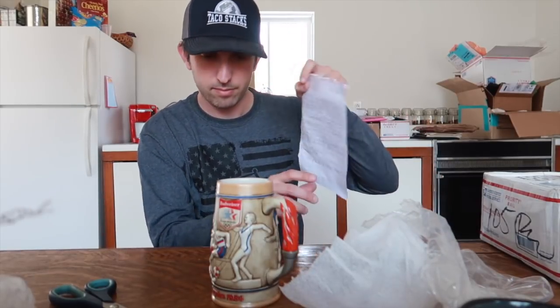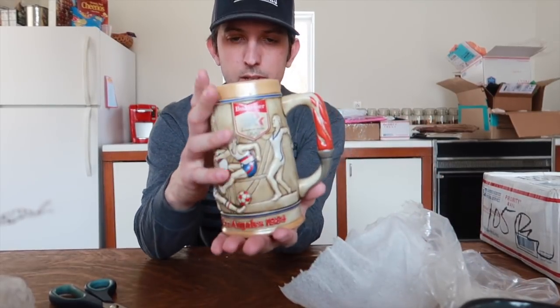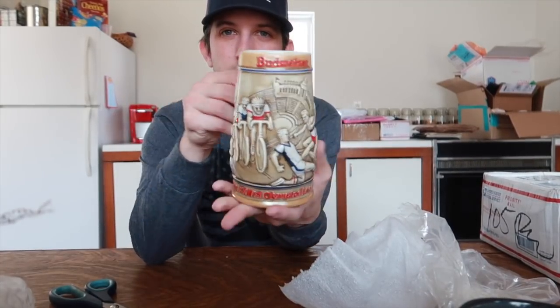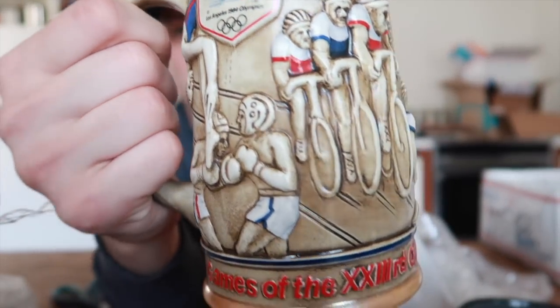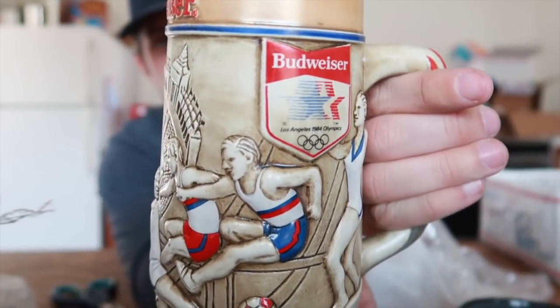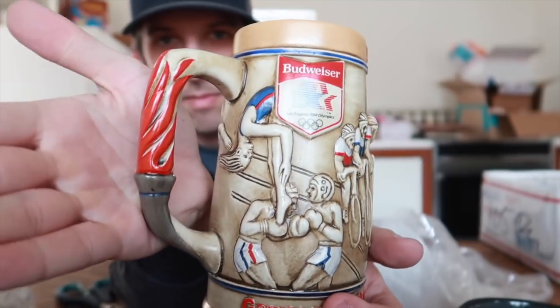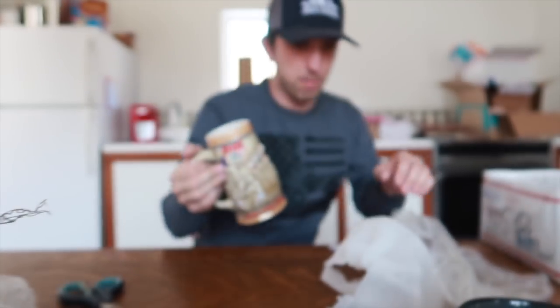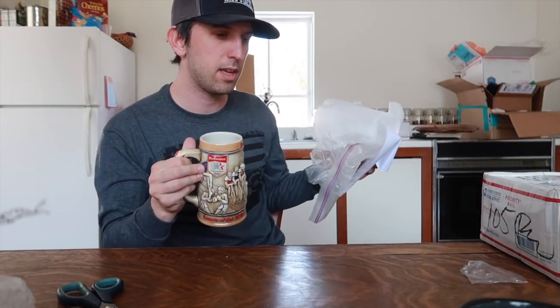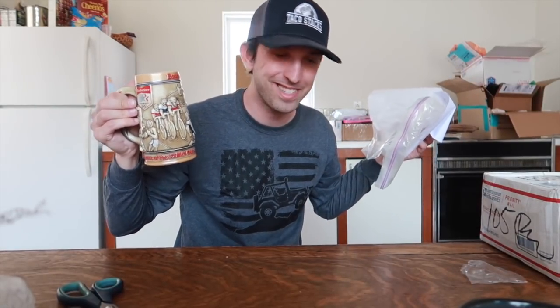Thank you for that. Thank you for the wonderful gift. This is one heck of a Stein also. 1984 Olympics. Look at the artwork that went into this. This is not a cheap stein by any means. Very, very cool. Thank you, too. Thank you, Jamie and Katrina, for the wonderful stein adding to the collection of Olympic ephemera and memorabilia. Greatly appreciate it. Hopefully all is well, and best of luck on your reselling adventures. Spring is almost here. Thanks again. Greatly appreciate the wonderful gift. Hopefully all is well. Thanks.